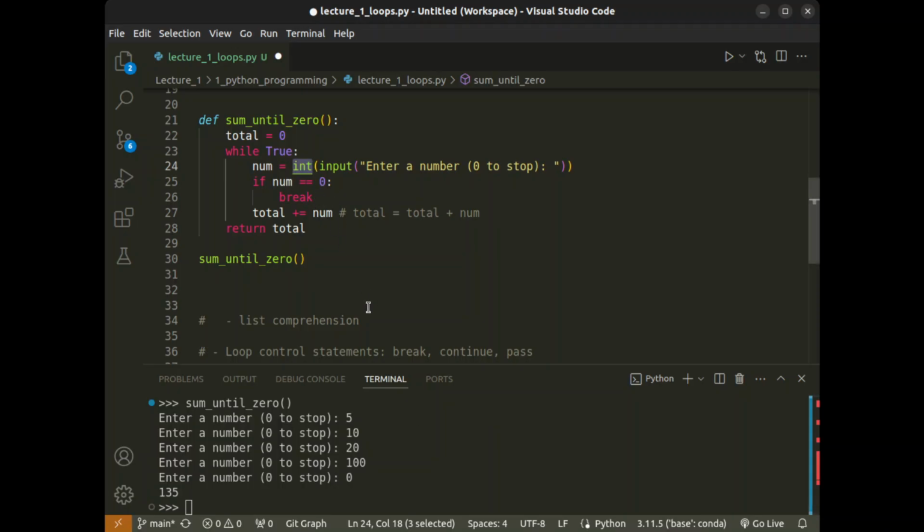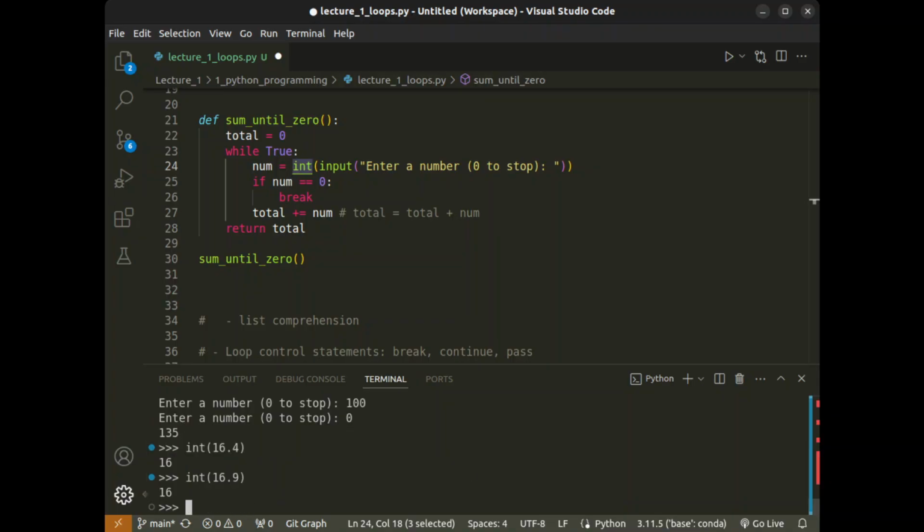Int converts any input value. So for example, if I put int of 16.4, this returns 16. If I get 16.9, it returns 16. So int just converts the number into an integer. I wanted to make sure that my input is an integer for this specific operation.